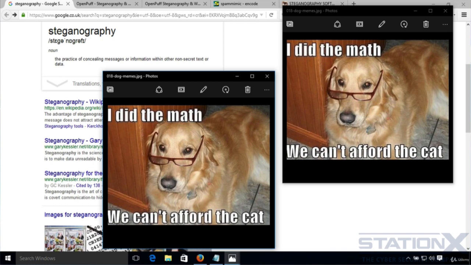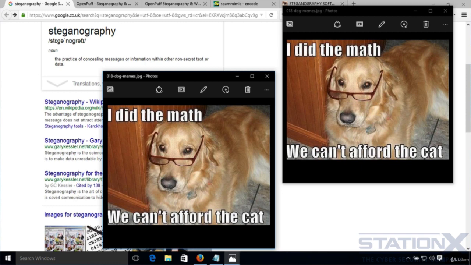The modified carriers will look like the original files, like you can see here, without perceivable changes. The best carriers are videos, images, and audio files, since everybody can send, receive, and download them, and they're just not a suspicious format of file. But crucially, steganography is not encryption. The data is just hidden, not encrypted.